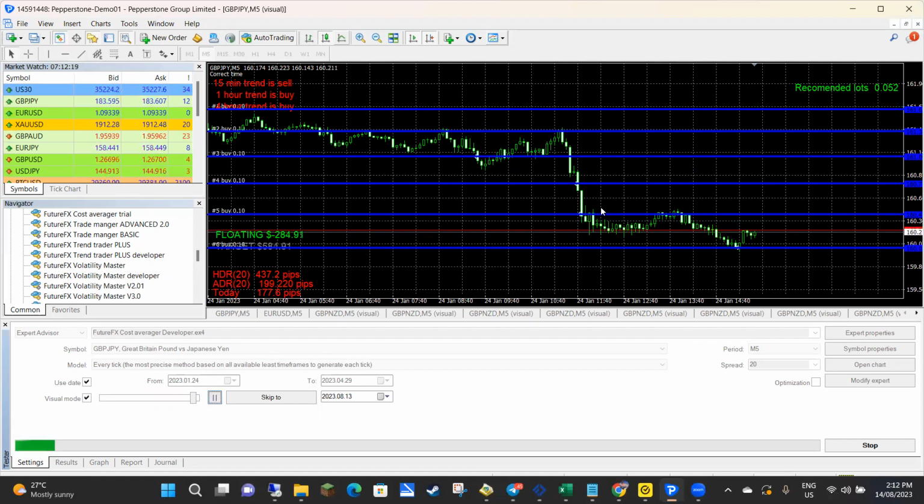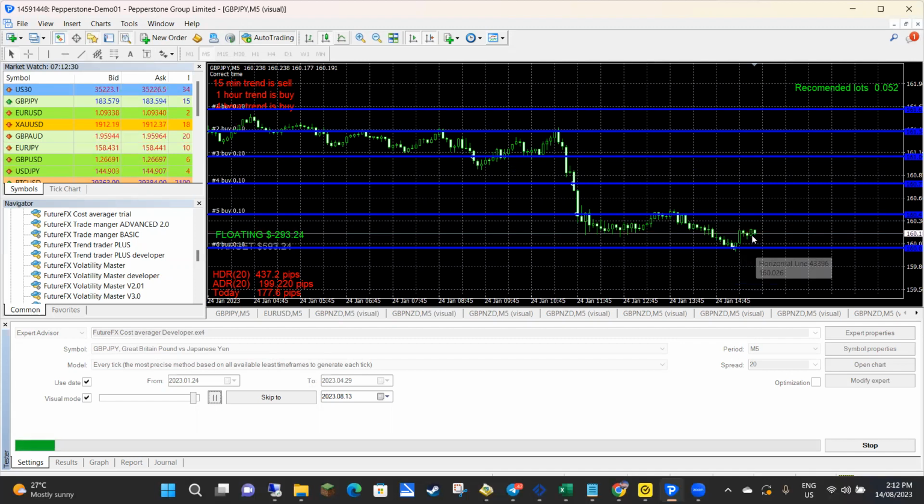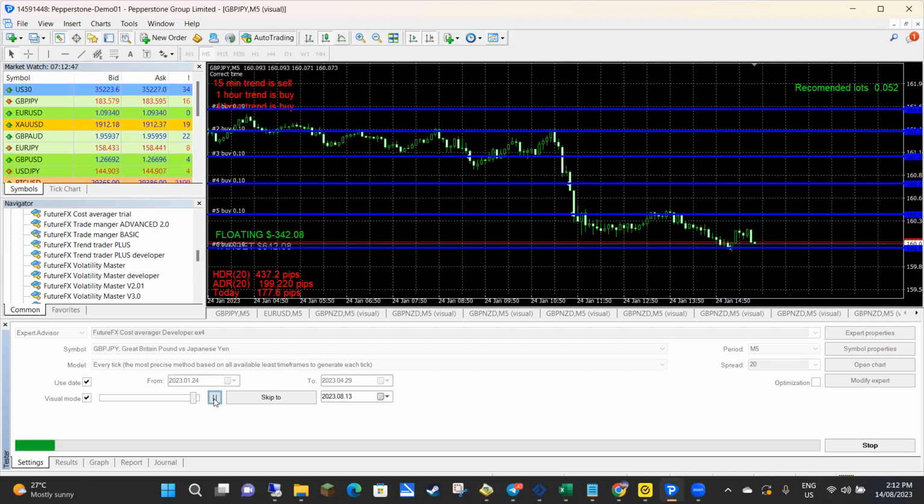So what we'd have here at the moment is these 5 trades are in a negative profit, so they're in drawdown, and this one here would be in some profit. I'm just wanting to get the market right down onto this line so we can take note of how much drawdown, because there's going to be 2 differences by using the volume multiplier. 1 will be the amount of drawdown, and 2, where the profit is taken. So when the market's right on that line, we're in $362 worth of drawdown. Let's just remember that figure.